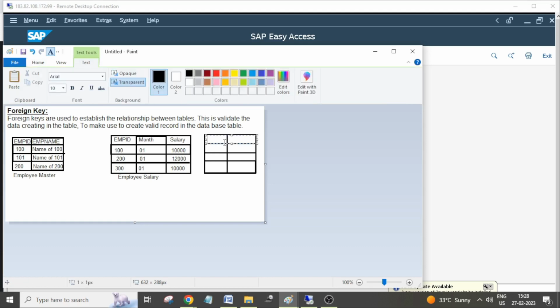So let's assume this is employee leaves data: employee ID and number of leaves. Ten leaves. 101, for example, 12 leaves.